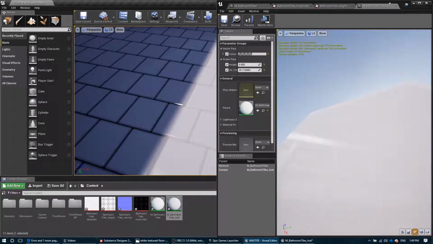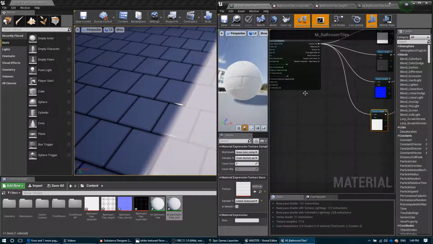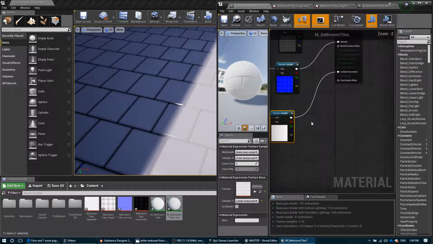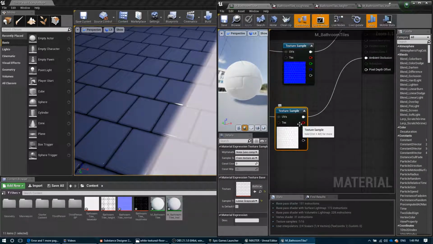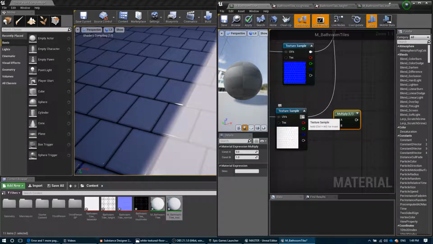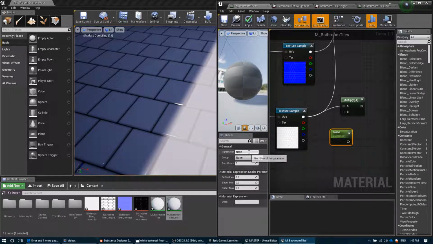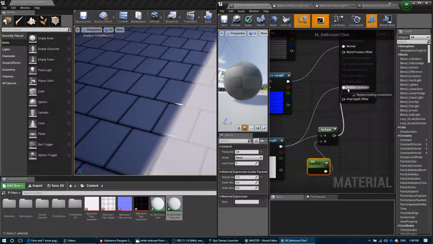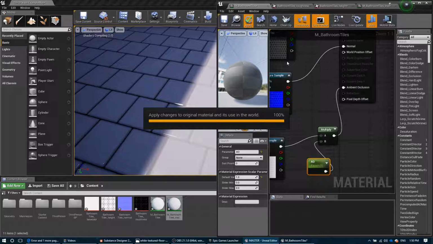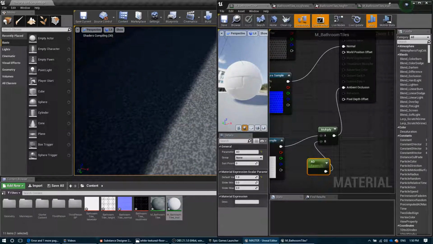Now, of course, one thing that I don't like about the shadows is that it is too strong. That's actually really easy to fix. You just have to multiply this. So if I hold down M, left click, run this to the connection, I can now use a parameter. If I hold down S, left click, I can name this AO, set the default value to 1, and just plug that into B. Now if I run this connection to ambient occlusion, hit apply, now it should work.